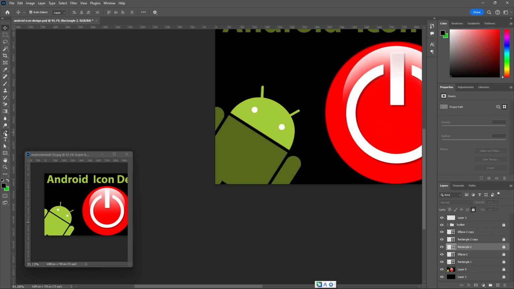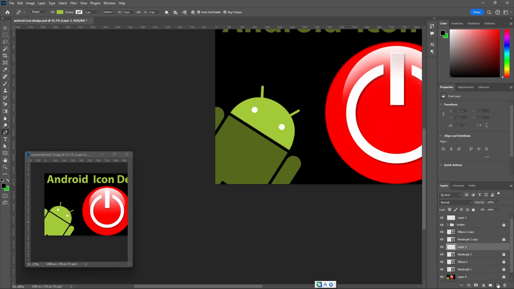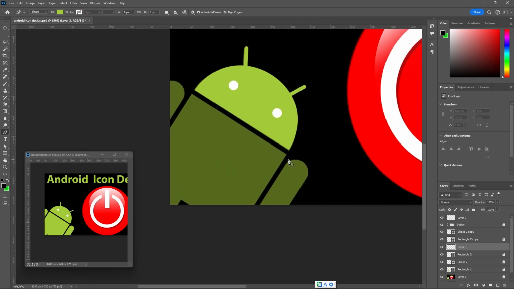Again, we create this box. So here I am creating a new layer and creating the box. I'm using the pen tool.